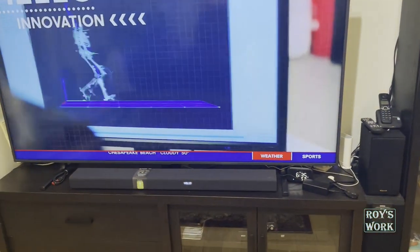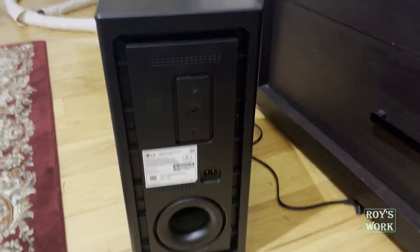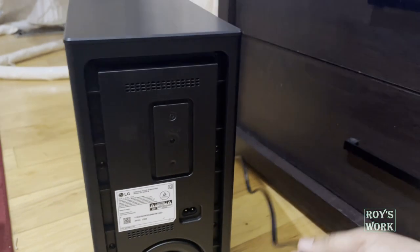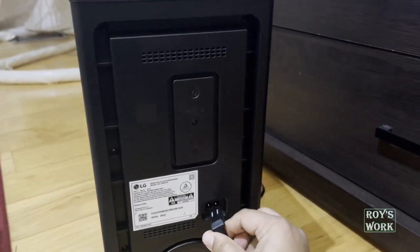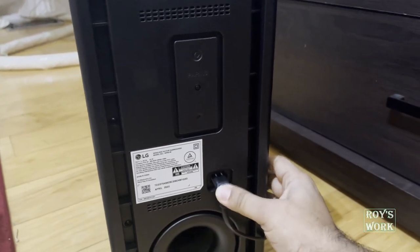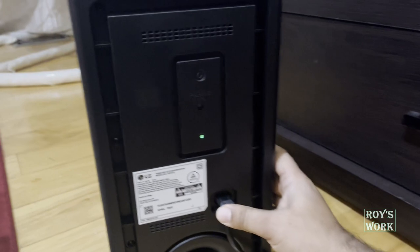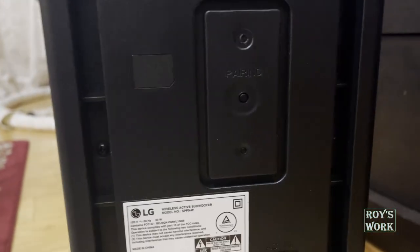So now I'm going to connect the subwoofer and rear speaker. So friends, my soundbar is on. Now I'm going to give power to the subwoofer. So I just powered it and see it's blinking. That means it's trying to connect.